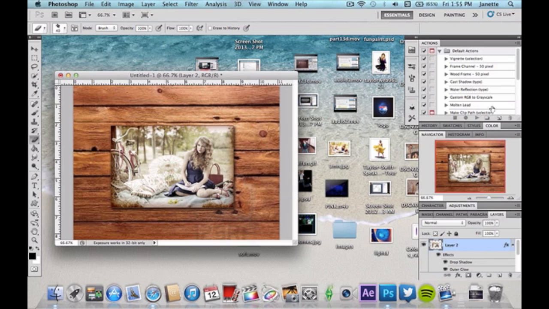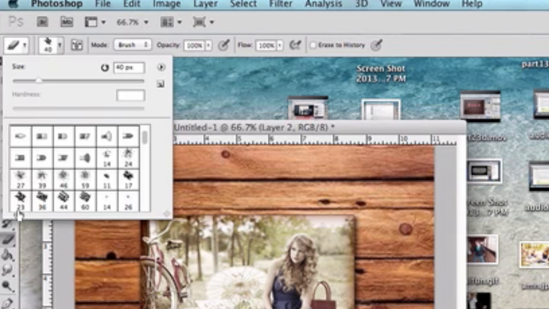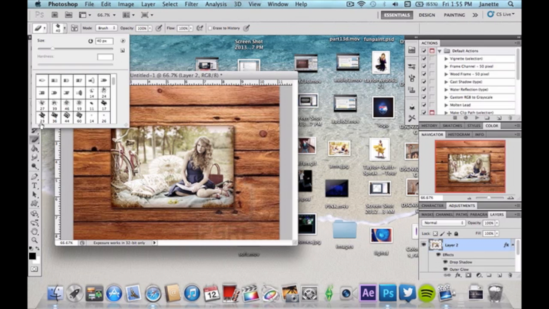We're going to grab our eraser tool. And you want to grab the chalk brush. The chalk brush comes standard with Photoshop. If it's not already in your swatches up here, you're going to have to load it. I'm not sure where it's going to be, but I know it's within the presets. So when you go to presets, find it, and then select it. It's going to say 23, but for this tutorial, it needs to be 40px. So go ahead and change your size right now.